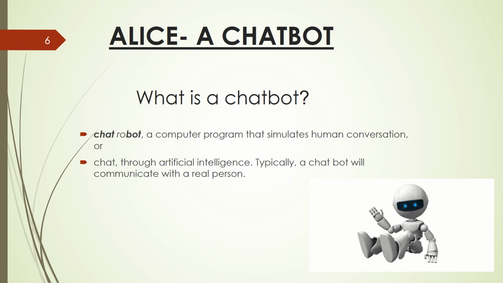The obvious reply is, a chatbot is something which can talk to you, and something which can talk to you is always better than reading instructions. Suppose you have a set of instructions written to you, do this, do that. It is always better to have someone who can talk to you and explain it to you. That is the job of a chatbot, to explain to you each and everything. You'll also have things written, but when someone explains it to you, it becomes much easier.